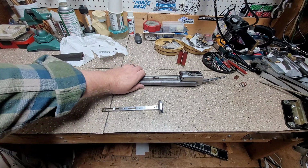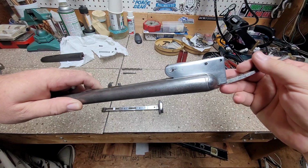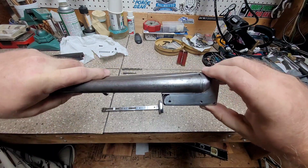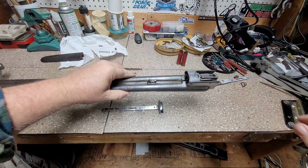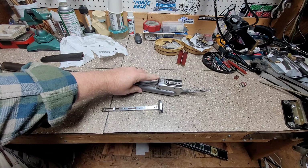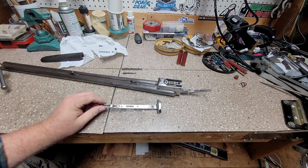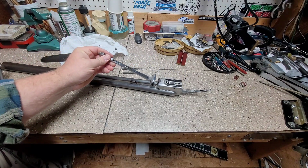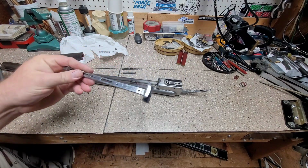Alright guys, wanted to kind of go over where we are on the boxlock project. The barrels had no problem fitting, and if you remember correctly, we didn't have a forearm at all, and I got the forearm iron in and nothing would fit, so we had to fit this to it.